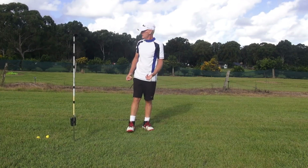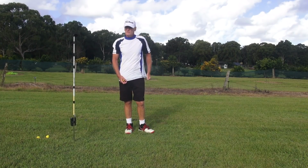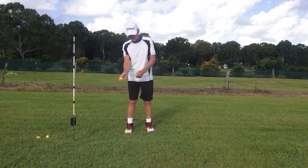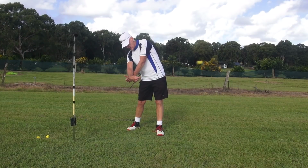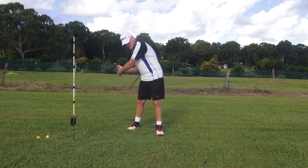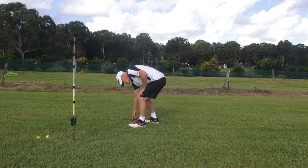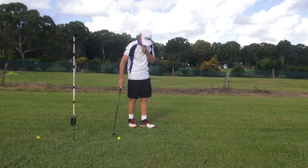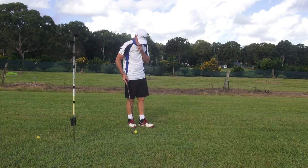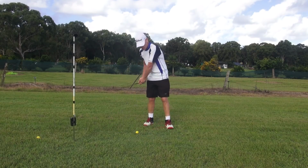When I saw it on the video, it just didn't look anything like what I was trying to get across. It didn't look anything like it. So the arms go out here, and the hand just does that. That hand is the club face. Goes here.